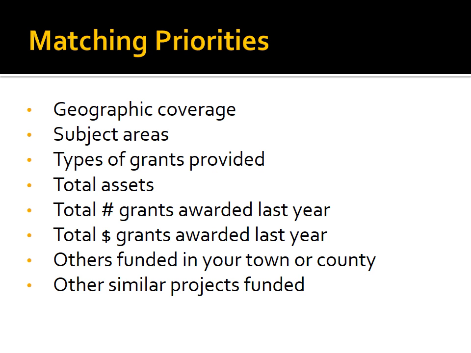I want to know they funded my area, obviously. That's the first thing we all look for: do they fund what I do? They're giving money. They have a lot of money in the bank. They're giving a good proportion of that money away every year in the form of grants. They have a nice range of grants. They actually post that information, and it's available to me. Their Form 990s are up to date. They meet on a regular basis. They have some kind of system. I don't care how informal it is, but they actually say something about how you can apply for funding. They don't make it too cryptic.